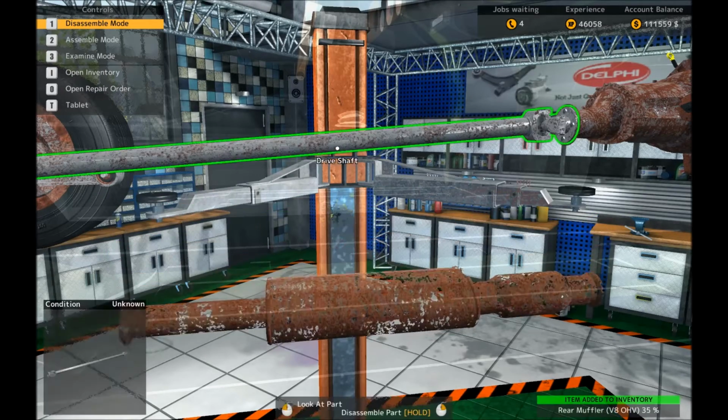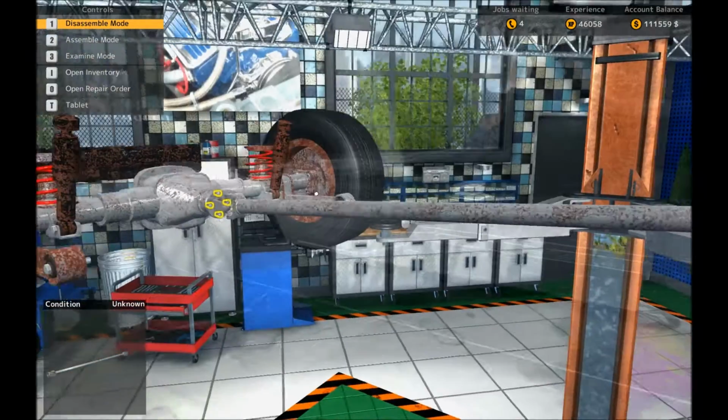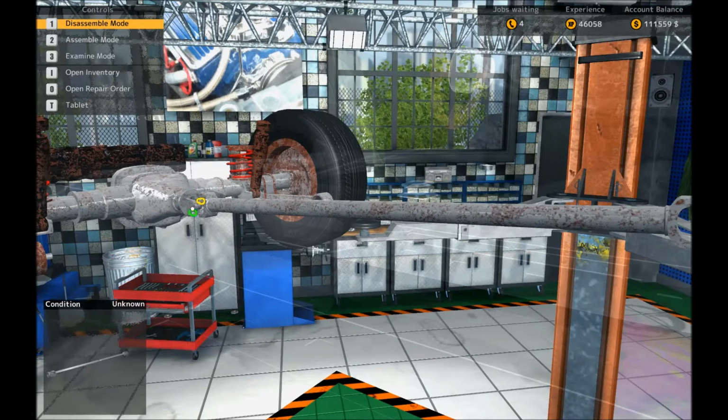Come on, right click somewhere, that'll work. There we go. Drive shaft. Okay, so I was going to say we're almost there, but there's a whole rear end that I've not even touched yet.